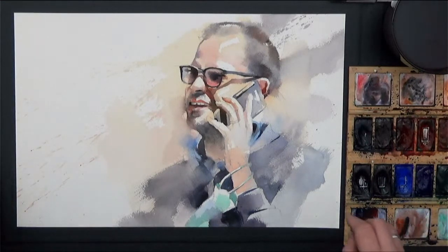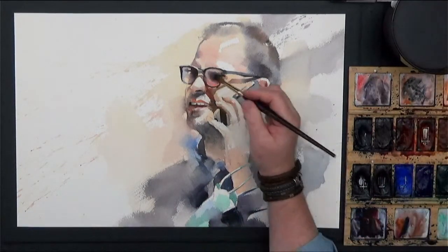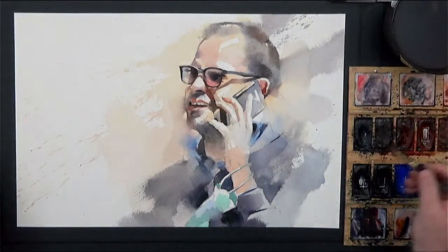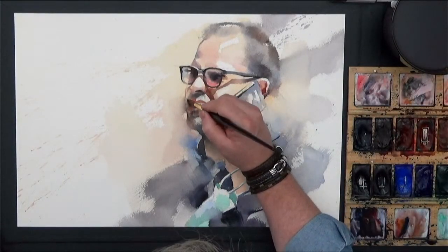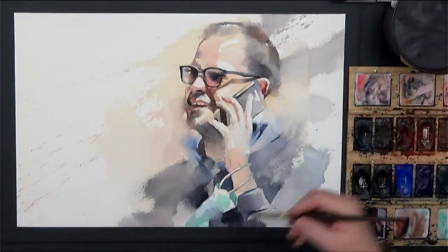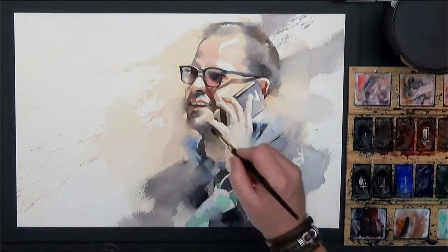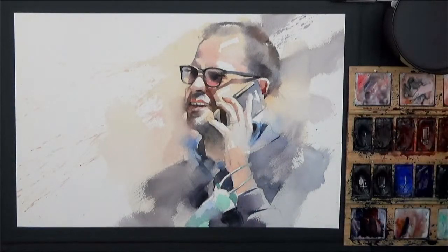Okay, a great question: how to understand at what point I have to stop. When I'm painting, from time to time I take two steps back to see how it looks overall. If it looks understandable and explains everything I want to say, I stop. Fewer details is always better because it gives people who look at your painting a chance to use their imagination. So the right moment to stop is important, for sure. The best thing is to make a few steps back and check how it looks. If something is not exactly understandable, do something with that. If it looks okay, just stop. Be lazy.